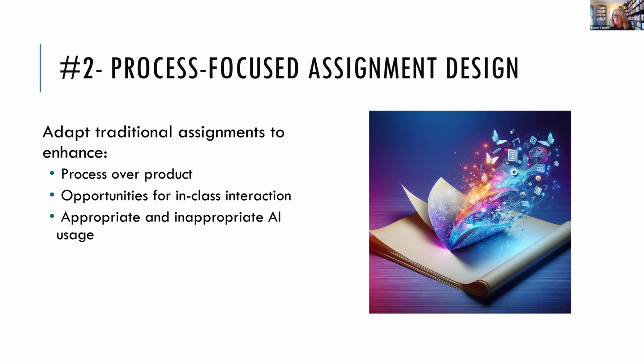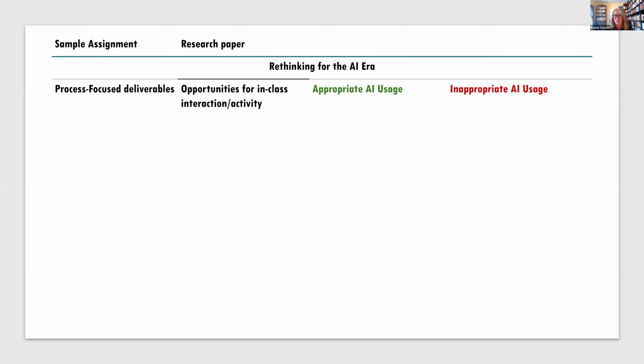And throughout this scaffolded process, we are going to talk about appropriate and inappropriate AI usage, but we're not just going to talk about it. We're going to think about how we can model it with our students as part of that ongoing pedagogical approach, where they're thinking critically about output so that they themselves understand AI limitations and capabilities. So, process over product has become a bit of a cliche in the AI-enhanced world. I want to make sure we understand what that means.